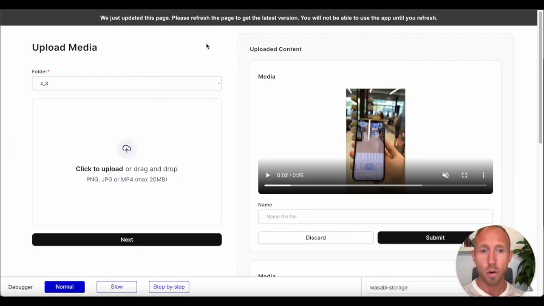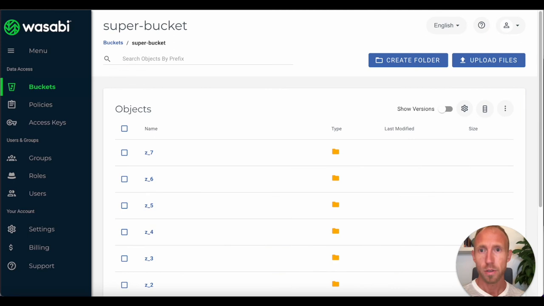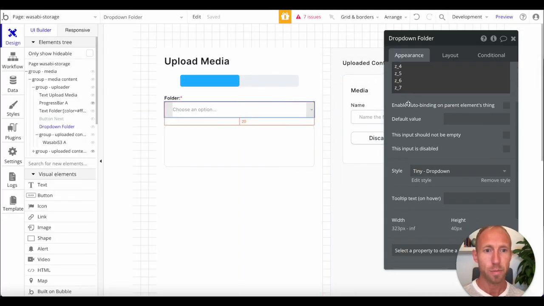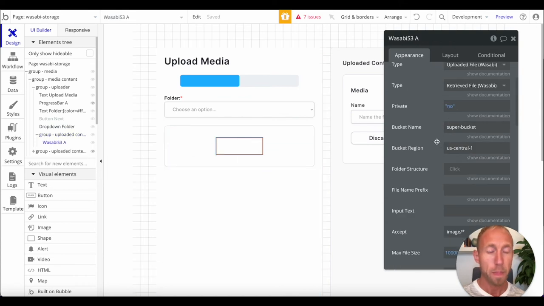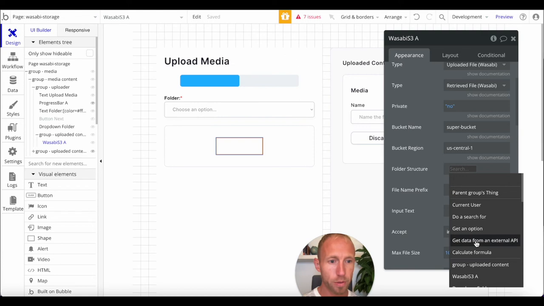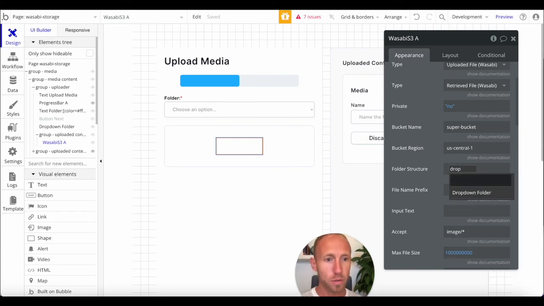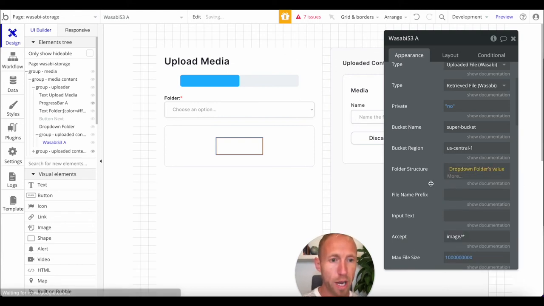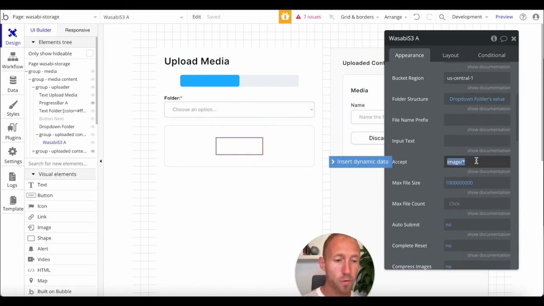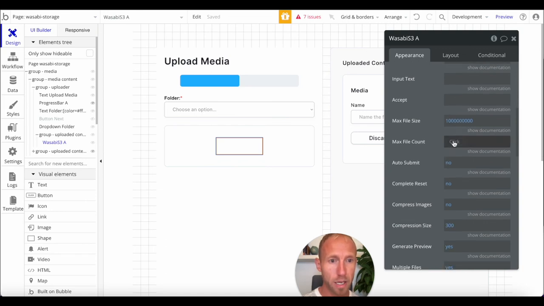Cool. So we've got folders. We're roughing in our UI. We've got a way for people to select from them. And then again, the important point here is that you could set a static value here, but here, I'm building a UI where we're going to use this dropdown. And then for accept, I want it to accept all types of files, so I'm just going to leave that blank. And then max file count, maybe I want to say five.